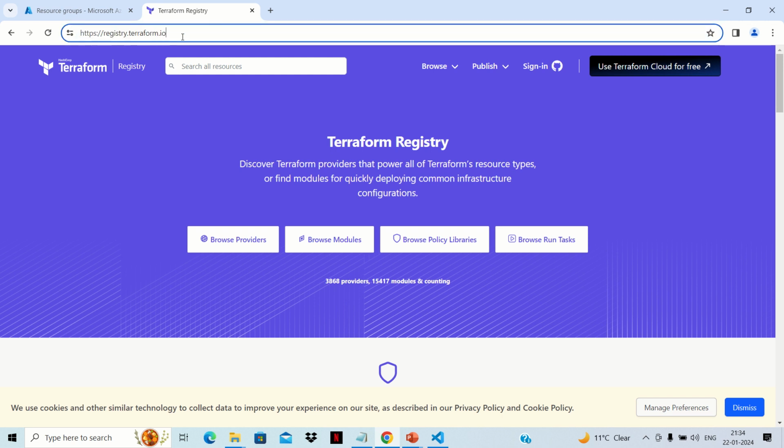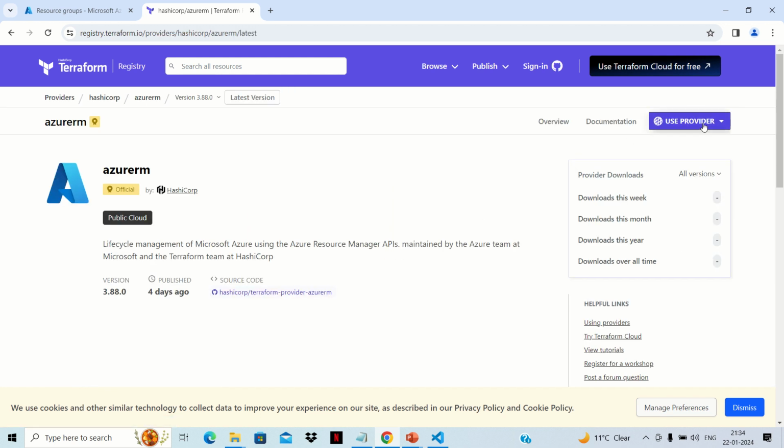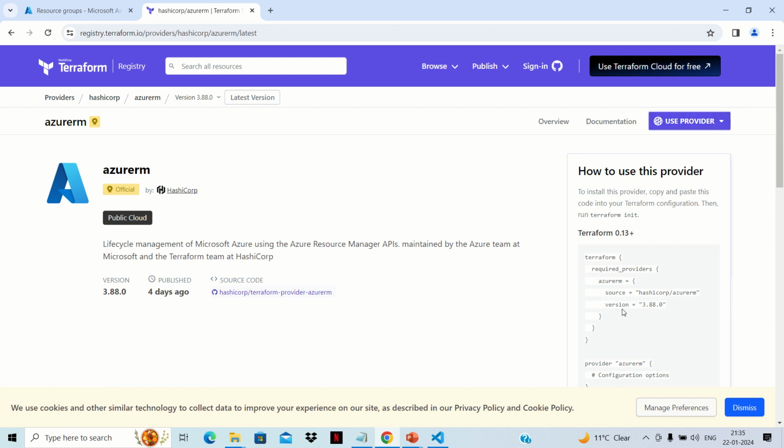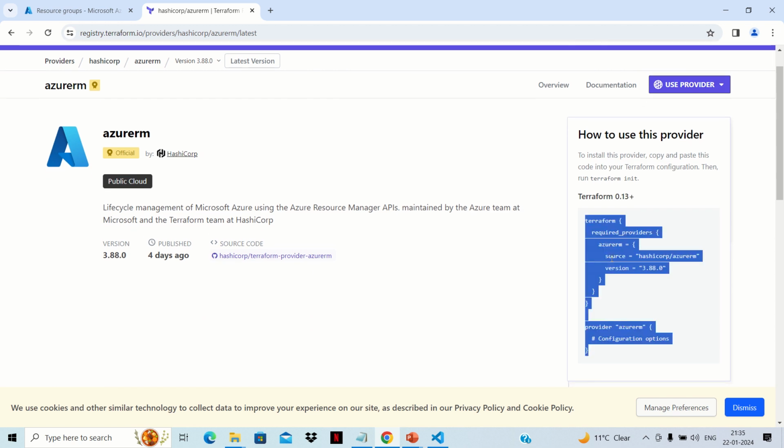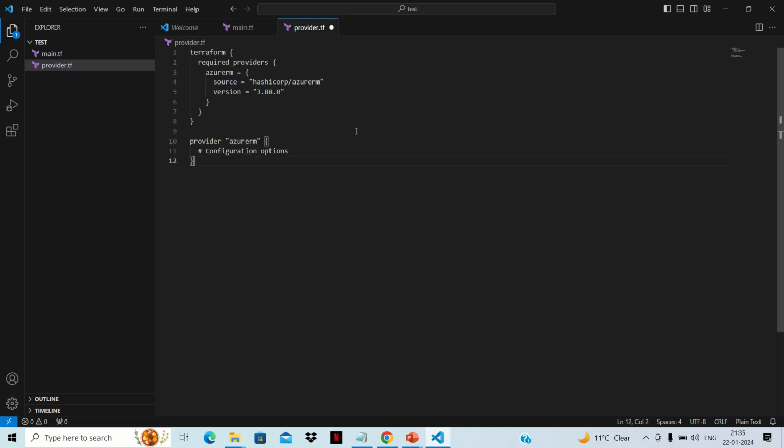Here also we are seeing Browse Providers. In this providers section, we are seeing Azure here, and other clouds also. So we can click on this Use Provider, and here there is the complete code. So just copy the complete code, and be careful. You need to copy the complete code till the closing angle braces. If you miss anything, then the code will not work. Now we'll go to Visual Studio Code and we'll paste it here. So this is basically the Terraform block that I was talking about in my slide, related to some version that will get locked. This is version 3.88.0, that is the latest version of the Terraform provider available.